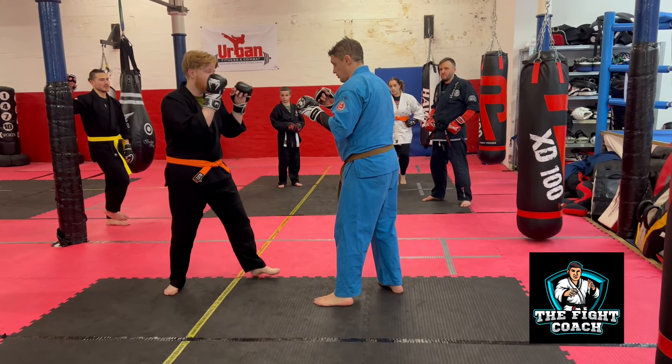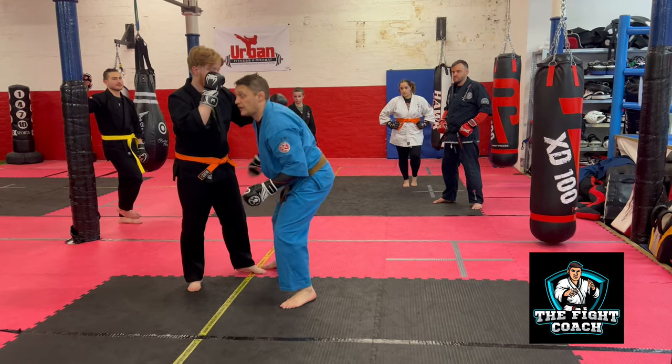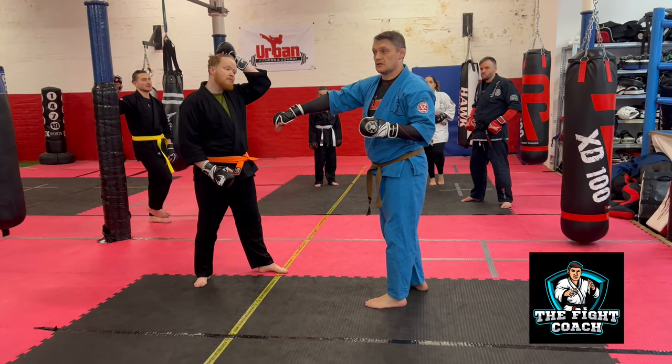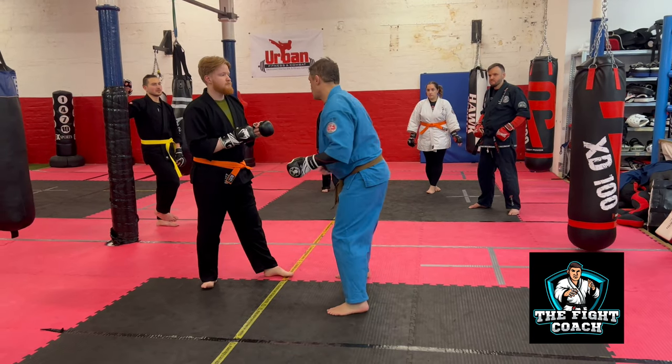By changing your level here — he throws that shot here — and you're getting used to being low. What people are doing at the moment is they're kind of going down on an angle like this. If I go down on an angle like this, the side position is probably going to be somewhere.